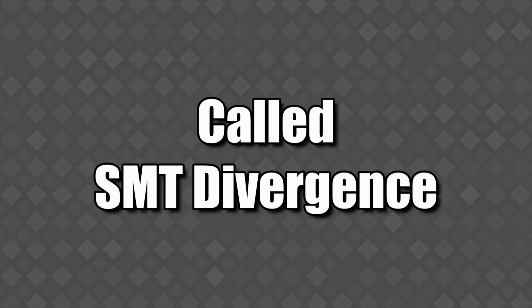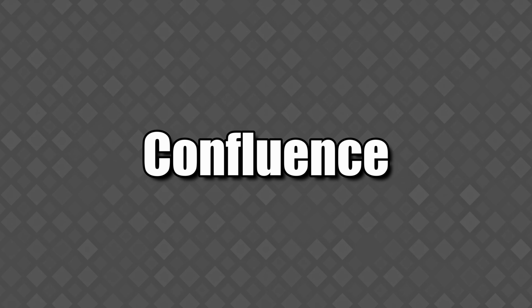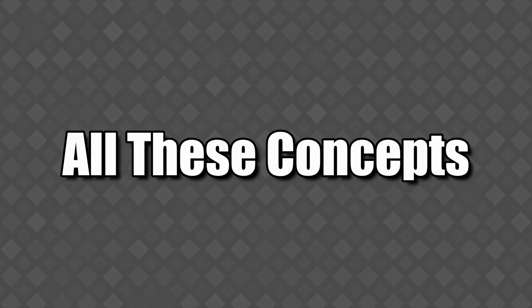In the next lesson, I'll be going over another concept called SMT divergence, which isn't a necessity for my model, but it can be an extra confluence. The Zenith model isn't to use all these concepts separately anyway, it's to layer them together into a complete framework, which I'll be going over in phase 3.